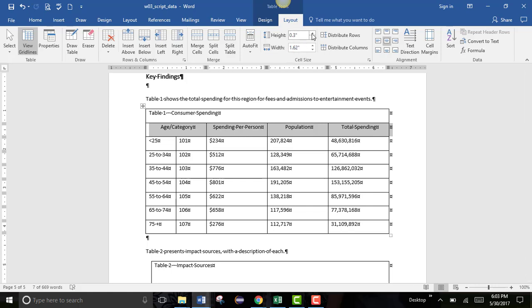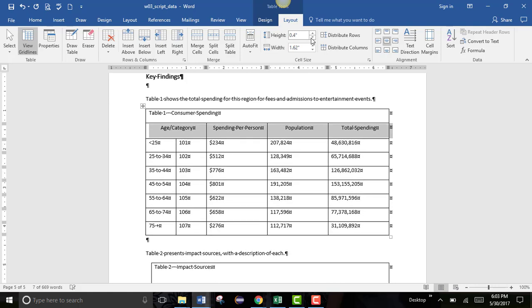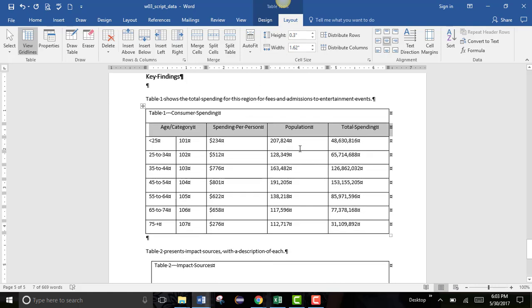And again, I'll just show you here that if I were to have a big height on this, you can really see how it's centering it in the cell. It's a little harder to tell when the cell width is only 0.3, but as it gets thicker, you can see it a little bit better. So that's what they mean by align center.